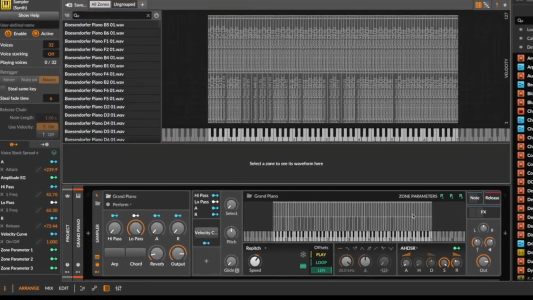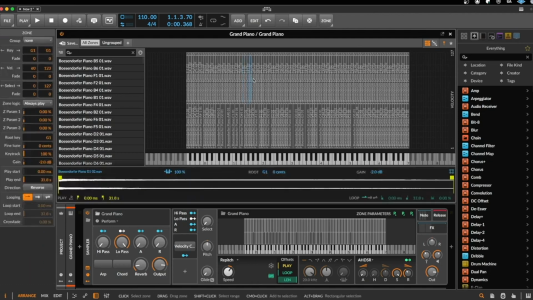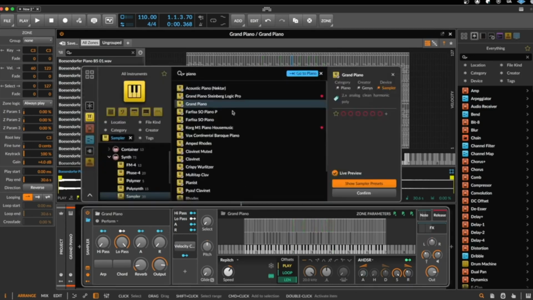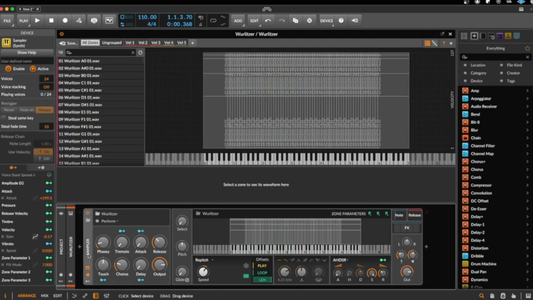And if you want to see this, simply double click on one of the samples and then you see it here in big. This is a sample, this is a sample. So a lot of samples. That's why this piano sounds so realistic. And here we have some samples with less dynamic, with lost velocity. So to load a realistic sound, simply click here and you see all the sounds that you can load in the sampler, like this Wurlitzer electro piano here, for example. Wonderful. So that's the sampler of Bitwig Studio.